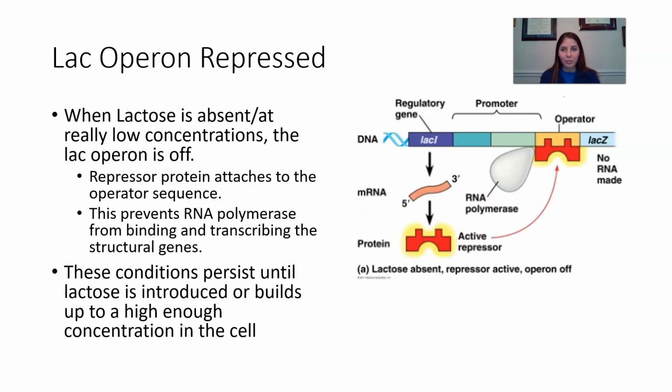So whenever it's repressed, the lactose operon, or the lac operon, is going to look like this. So it's actively being repressed, and this is the normal state, meaning unless we consume dairy, it's always going to be turned off. So RNA polymerase is constantly waiting. It's like, I'm gonna drink some milk, I'm gonna eat some ice cream, I'm waiting. But until that happens, it is blocked by this active inhibitor.